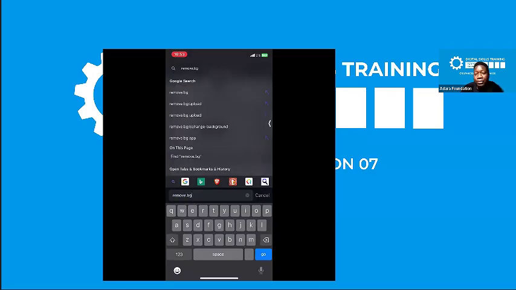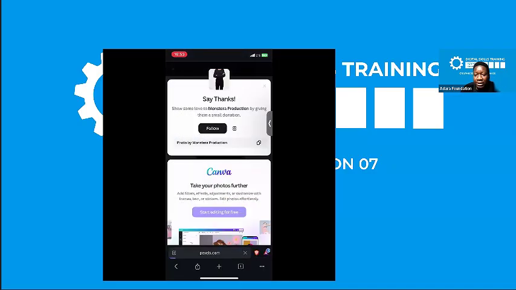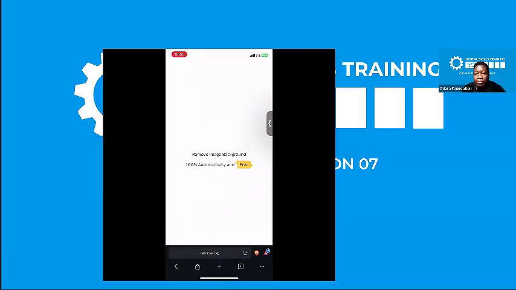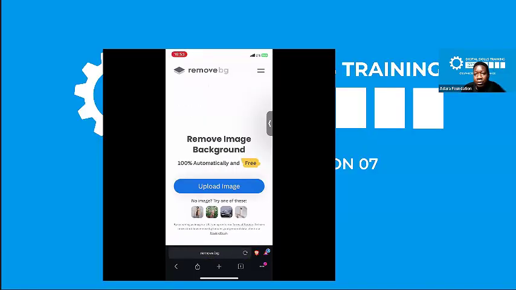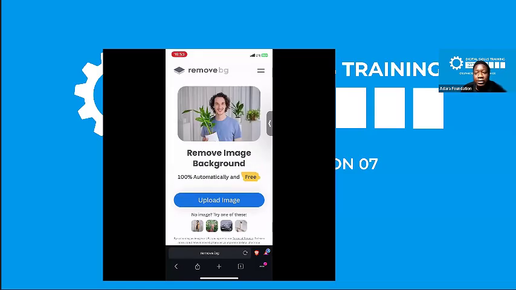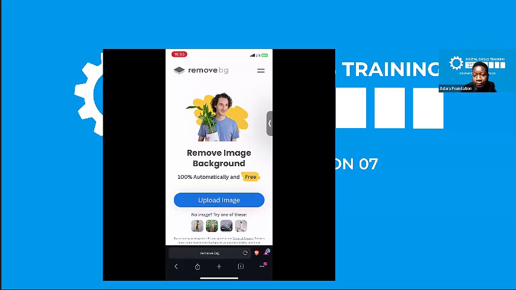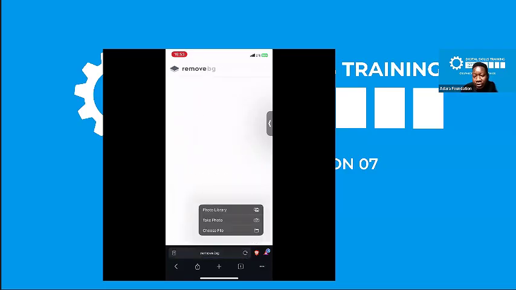It's remove.bg, and there are also other options. You can just Google remove background of photos online, and you will find different websites that do it. In fact, I'm going to introduce another one, because one of the challenges of removing the background is that it reduces the quality of the picture. I didn't include it in today's slides, so tomorrow I'm going to give us another option that gives you a good quality image and removes the background for you. When you come to the website, you just click on remove the background.